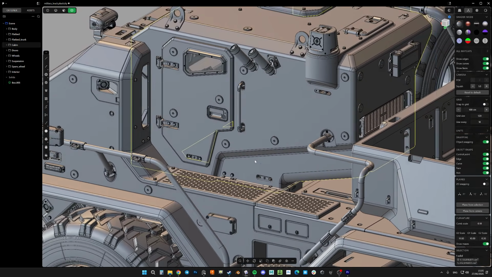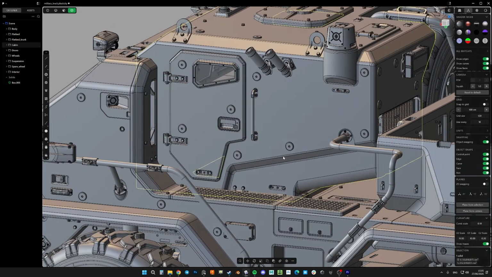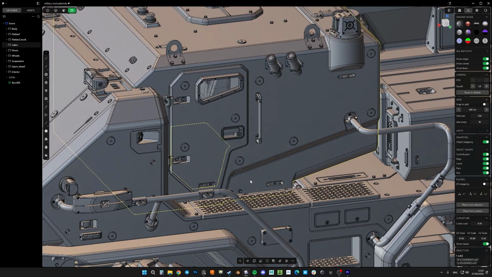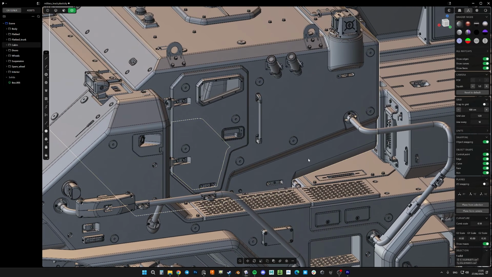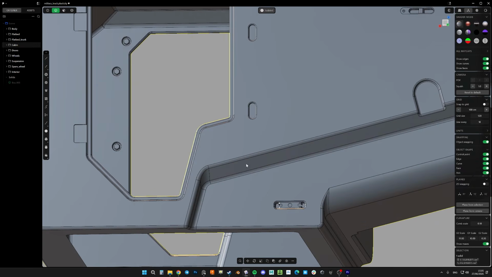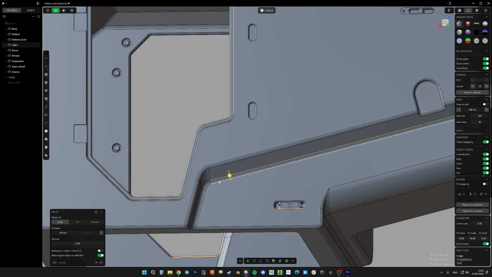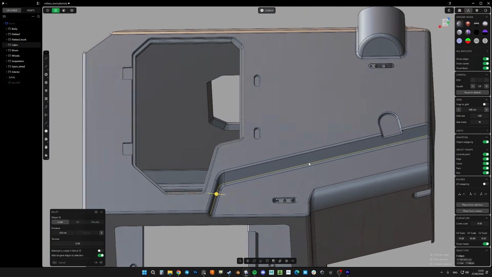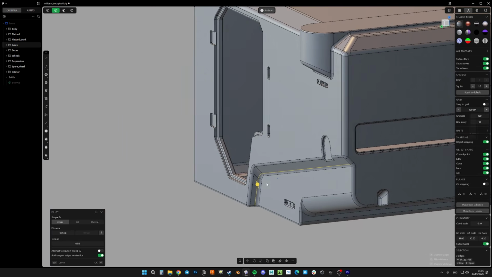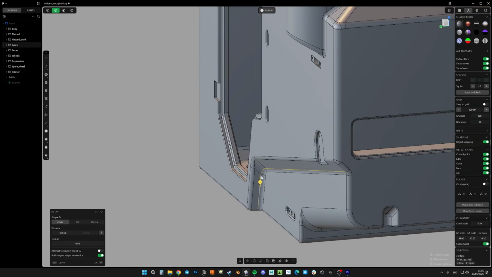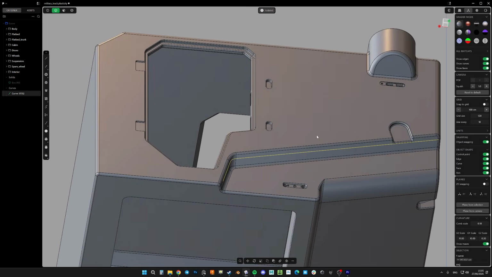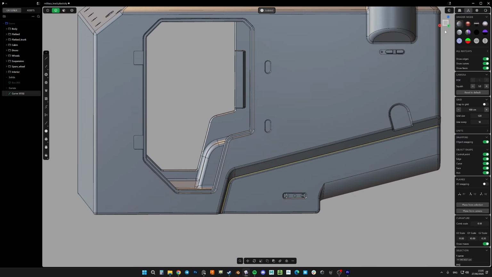So for instance, if we already have some structure, have some flow, and we want to emphasize it with tube elements, we can actually select the flow we want to duplicate with a tube element, and then click Shift D, and we have a duplicate of this edge.